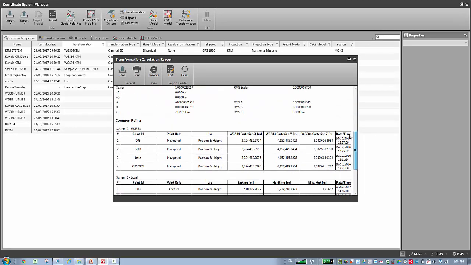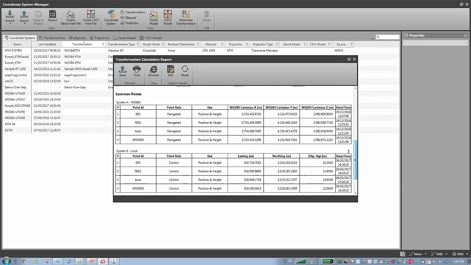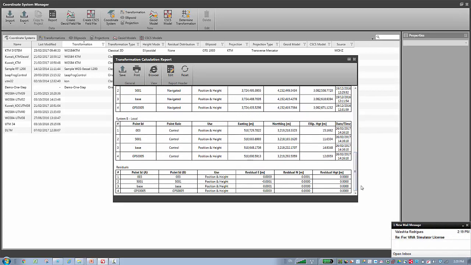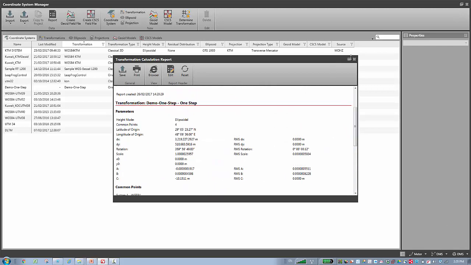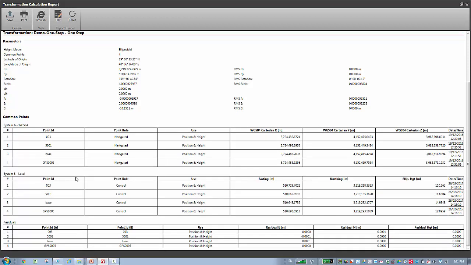As you can see, I can see the report now. These are the common points, point 1, A, B, C, D. The 4 points I have from system A and system B, and these are the residuals. I can also save this report.